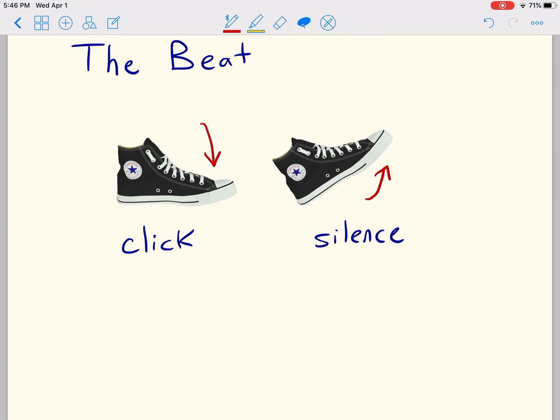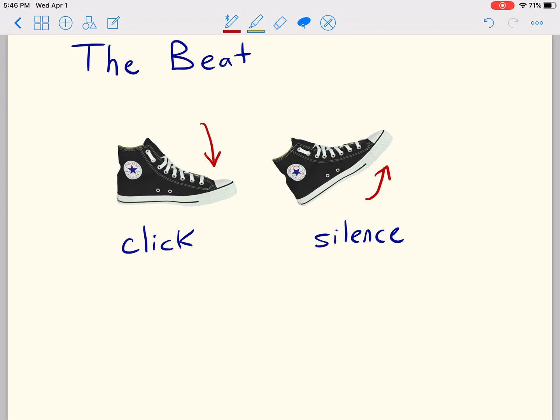I want you to lift your toe in between the beats and stomp your foot, stomp your toe every time you hear a click. So for you, your heel should remain on the ground like the picture shown, and you should be doing this. Stomp, stomp, stomp, stomp. Okay, we call it tapping, so I'm going to use the word tap instead. So tap your foot to the beat. Ready, and tap, tap, tap, tap, tap.